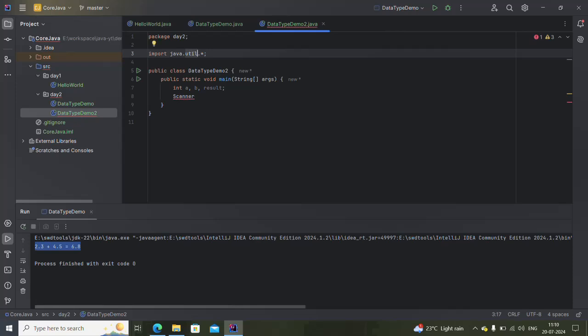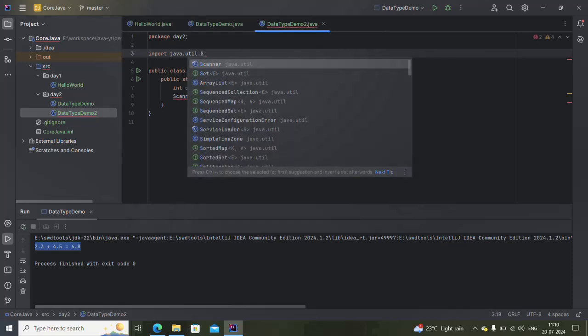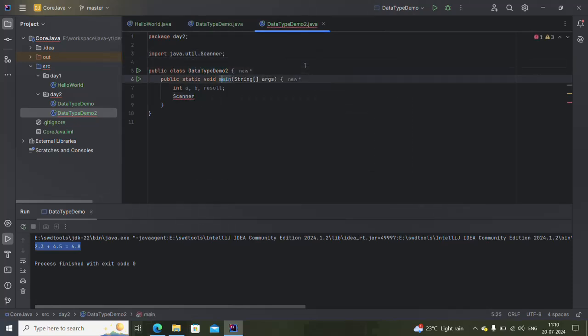When we start actually working with object oriented concepts, classes and objects, we will know. So new is basically an operator in Java which will create a new object. So what we're trying to say is create a new object of Scanner, open and close, and in this I wanted to say System.in.